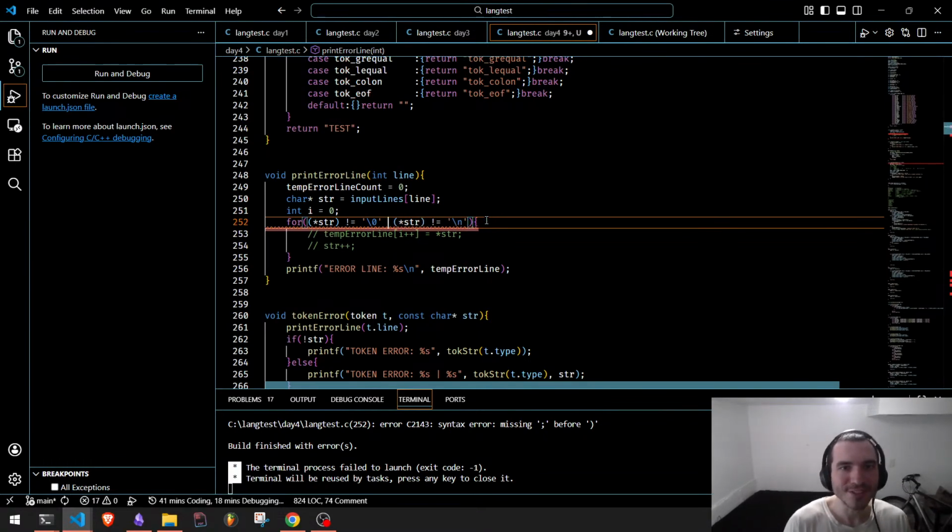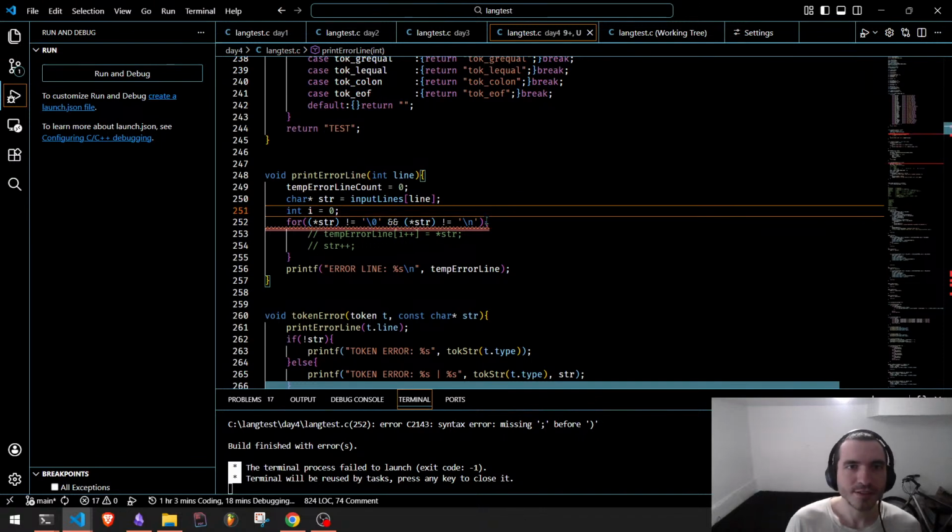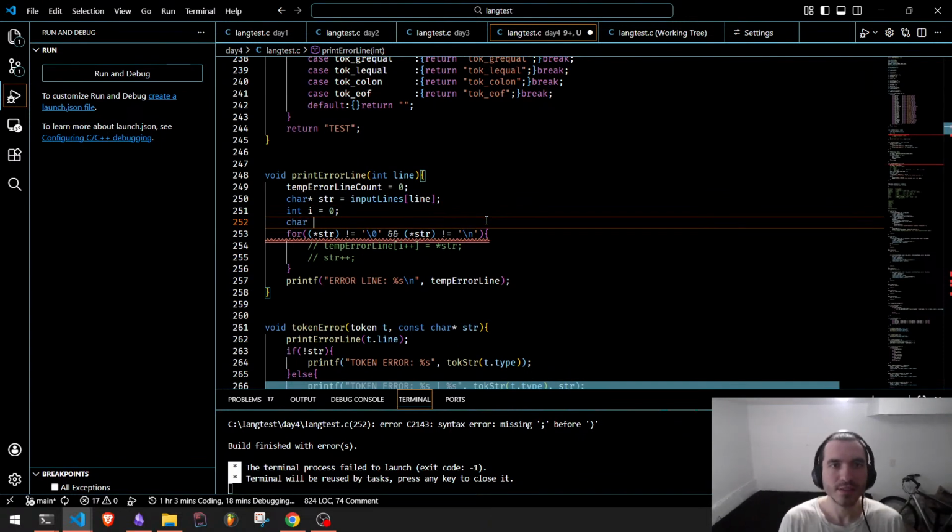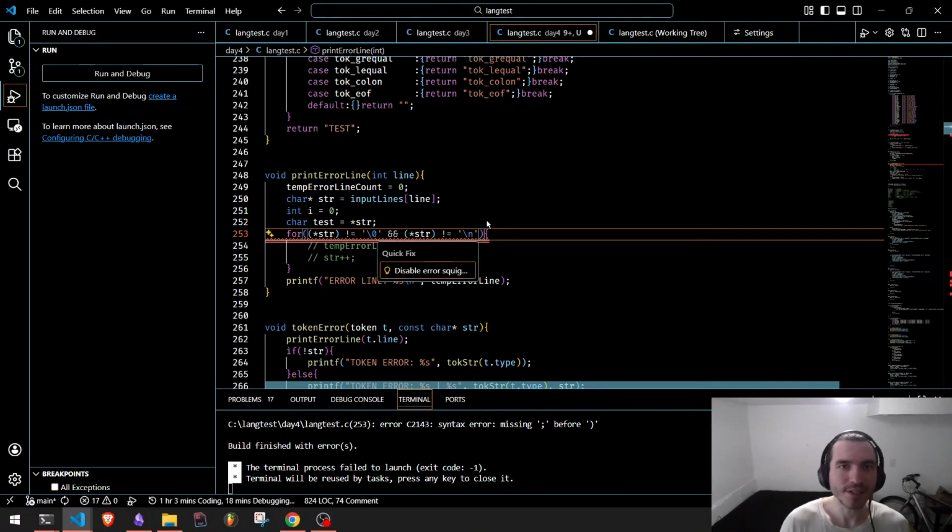If it doesn't equal this and it doesn't equal new line, backslash zero. Let me just do a test equals. Dereference the string.